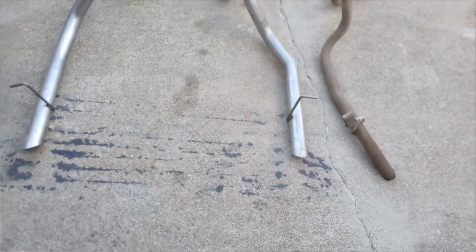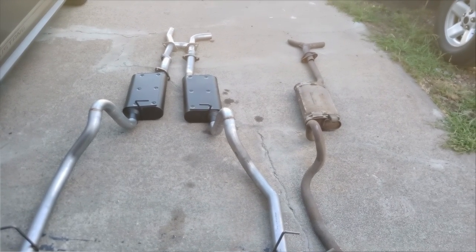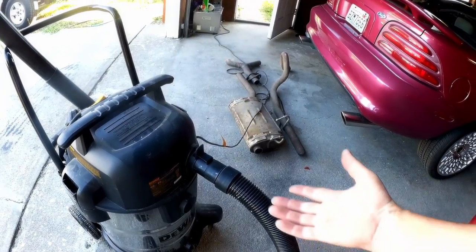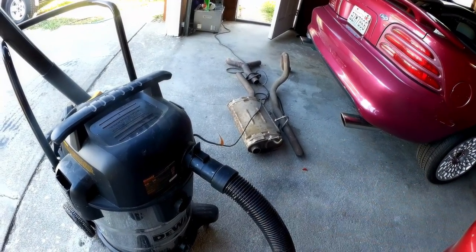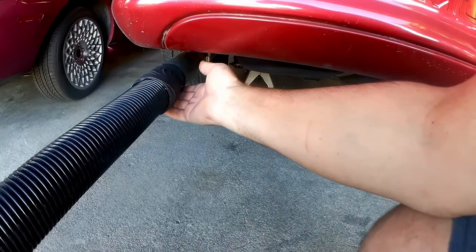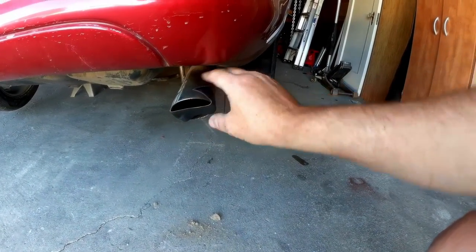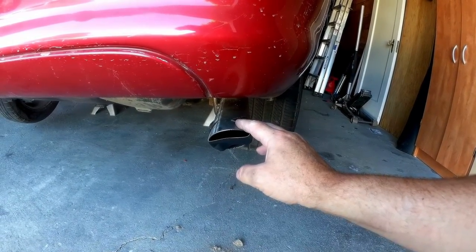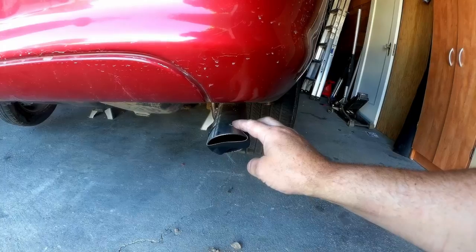While it's up here, I'm going to show you how to check for exhaust leaks without running the engine — so you can do it with the engine cold and not burn yourself. You take a shop vac or anything capable of blowing a lot of air — you could use an electric leaf blower or even a hair dryer on a cold setting — and tape it inside of the muffler. It doesn't have to be tight; it's okay if air leaks out here. Since this is a dual exhaust, I also put a little piece of tape partially over the other pipe — air will leak out, but we'll still be able to feel for leaks underneath the vehicle. I'm going to go under there and see if I can feel any leaks around any of the joints.